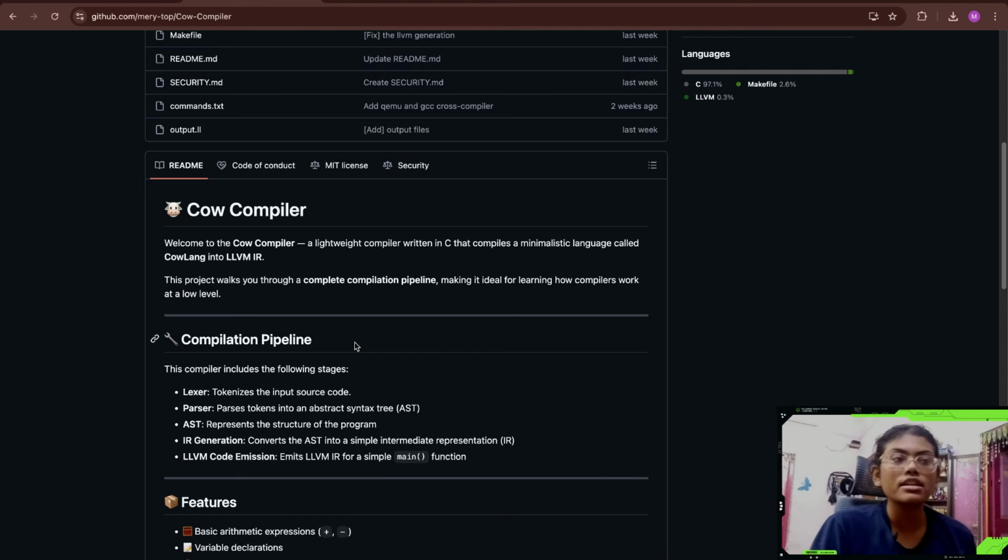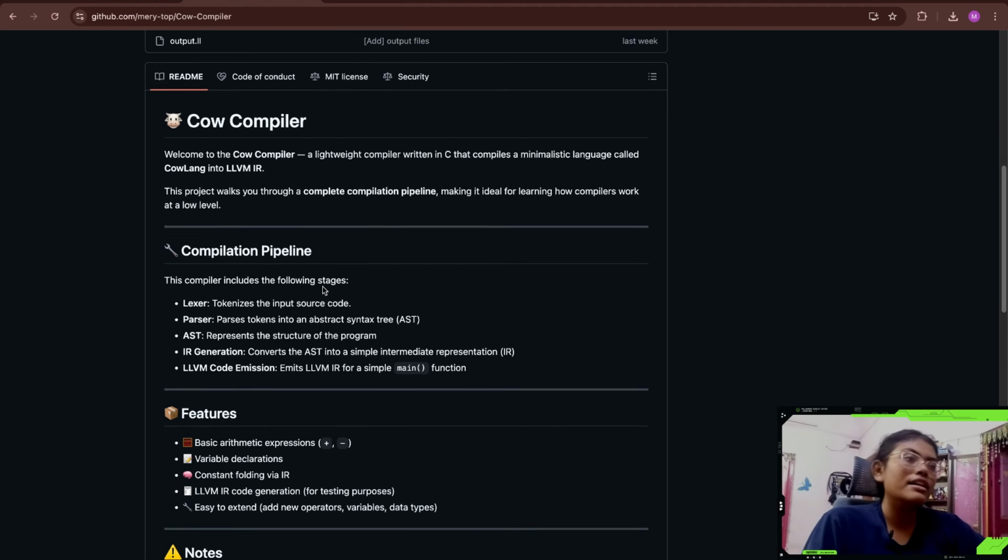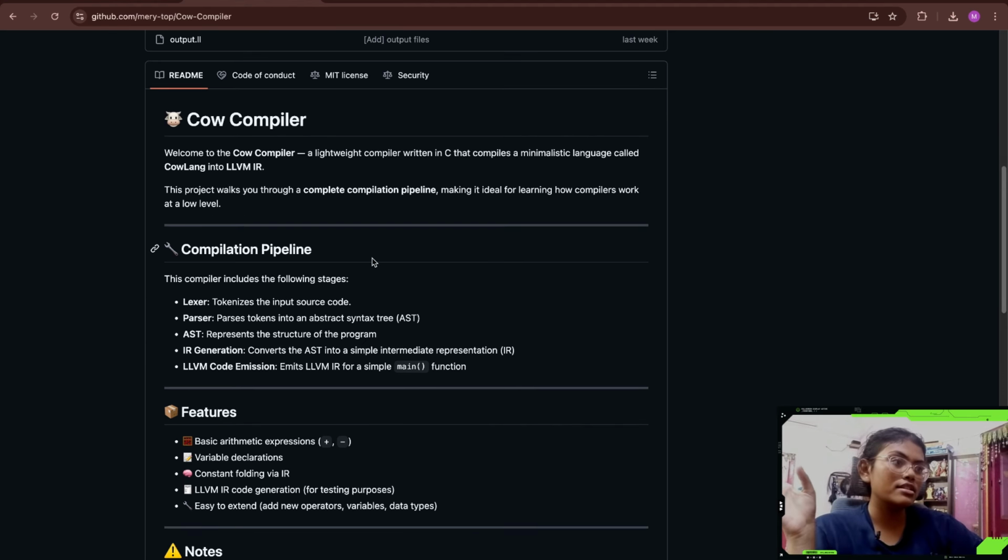It's basically like a framework, a structure, which the code that is compiling, before converting to assembly, will convert into an intermediate representation for improving its speed and functionalities and everything. So that's what I use here, the LLVM IR, and the project's complete compilation pipeline.